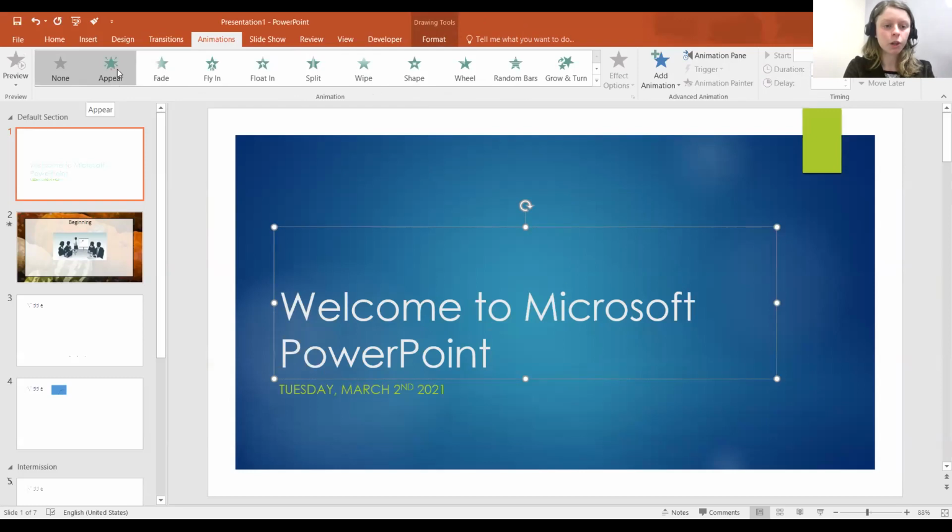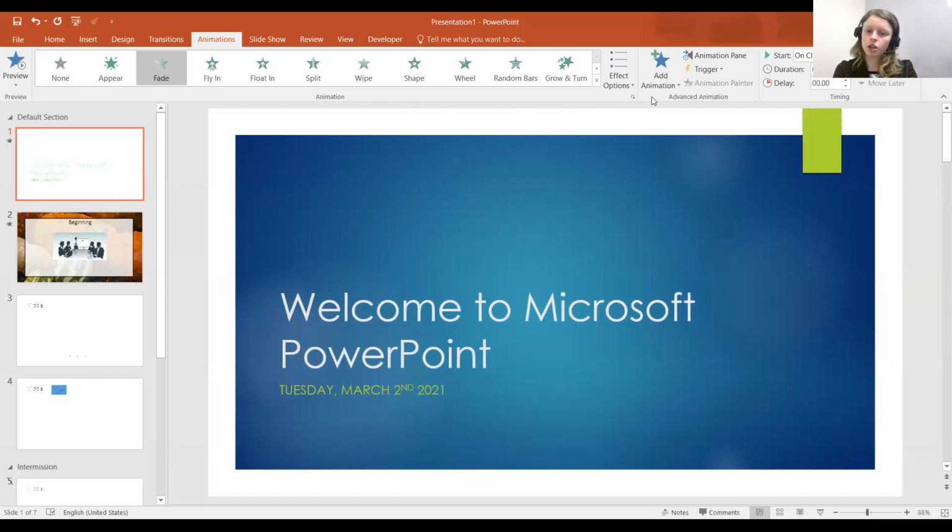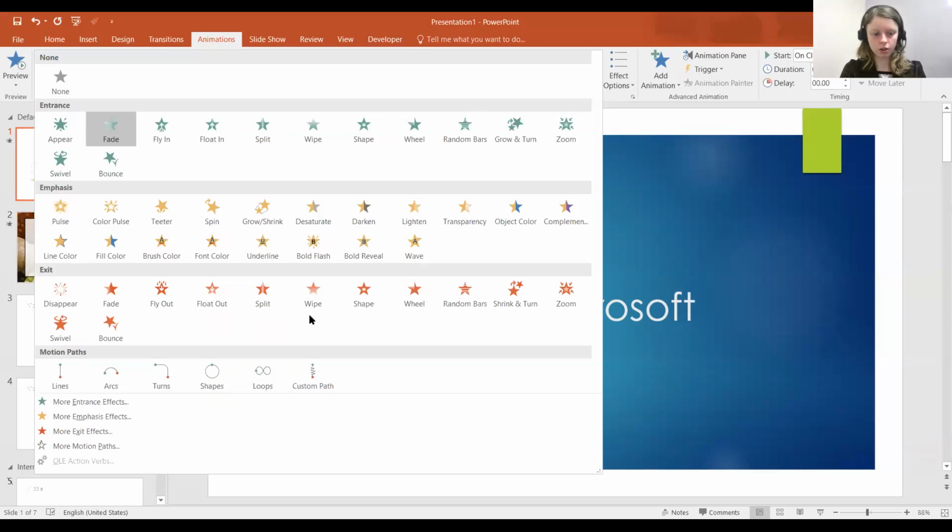So what you can do is, all of these are very much like the transitions we saw before, but they're the animations. Something that I think works pretty well with text is this fade in quality. And you can change these around a little bit. There's more by this drop down, and they do different things. You can make them move into the screen, move off the screen, move around the screen, all kinds of different things. You can make them bigger so that they stand out suddenly. All sorts of things. This zoom is pretty similar to that idea, but grow shrink is another way to do that.